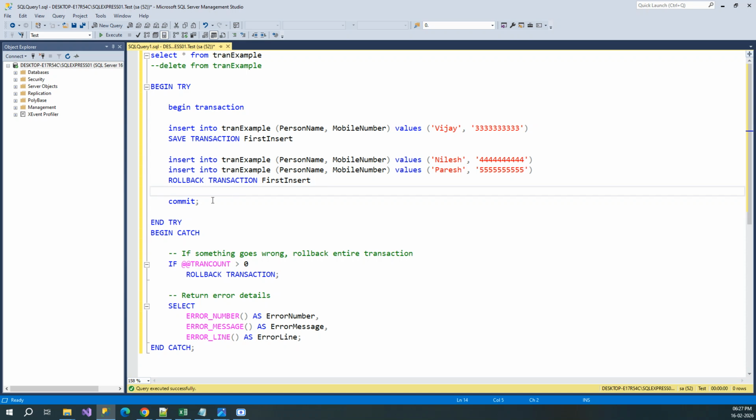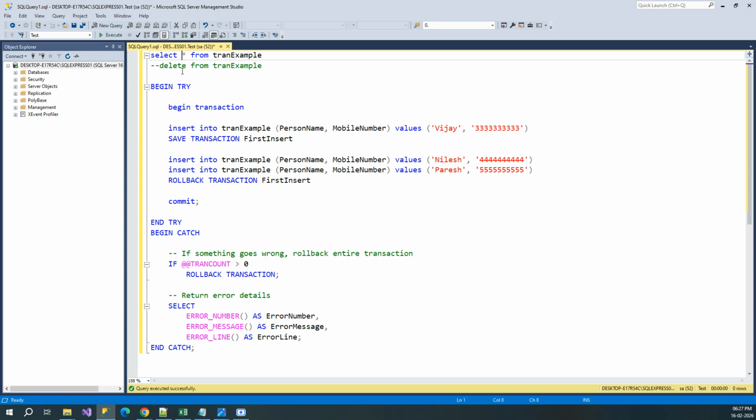Ideally, this first record should get inserted, and when it goes here and comes back, it will not commit the other two. It should only have one record. Let's see this in action.